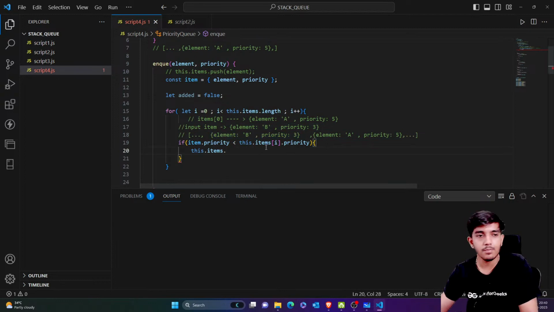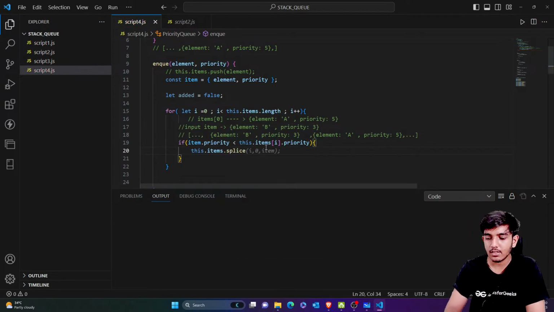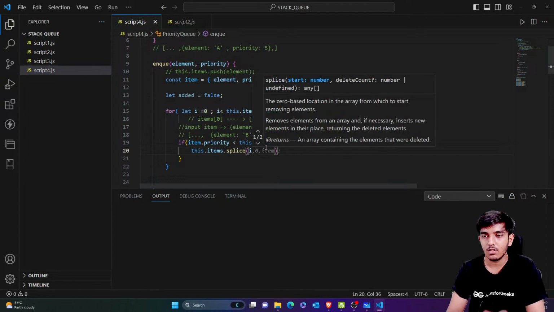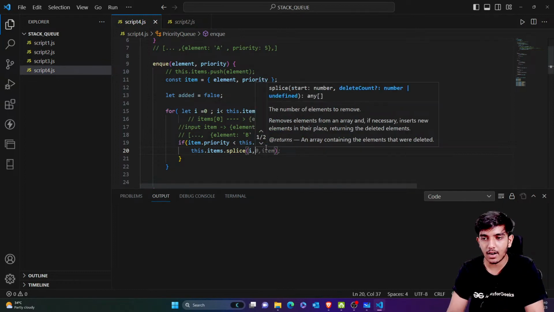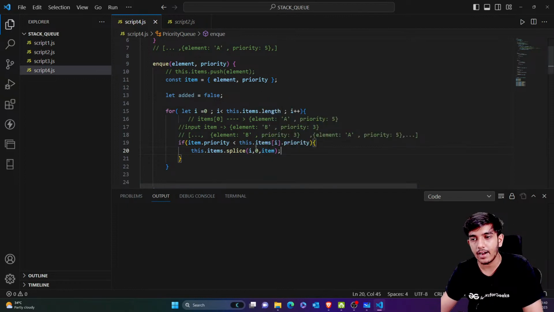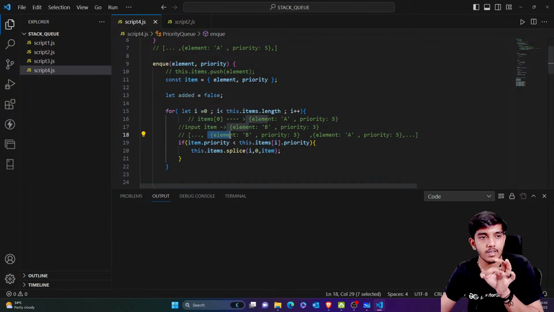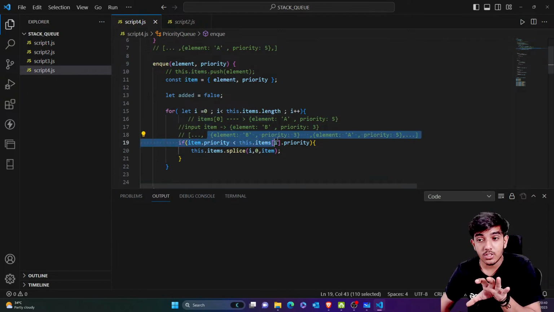We'll simply say this dot items dot splice, and inside this you tell the index where you need to start. We don't need to delete any item, so we'll just say 0. And then what we need to paste, we'll simply say item. So you can simply paste your item in the position of the 0th index.